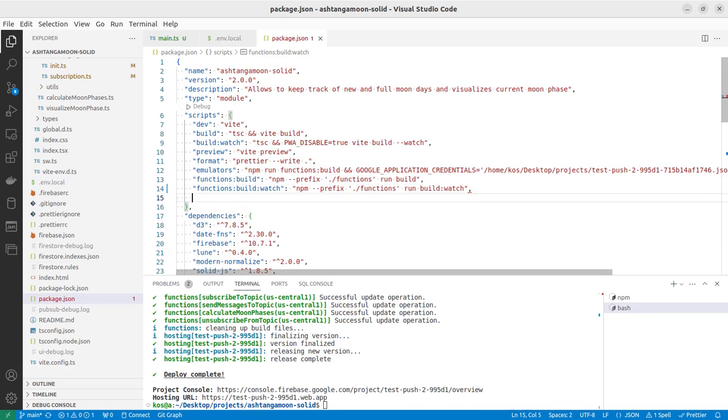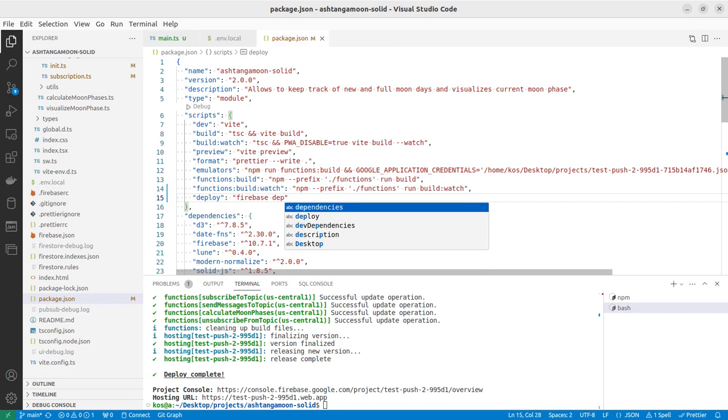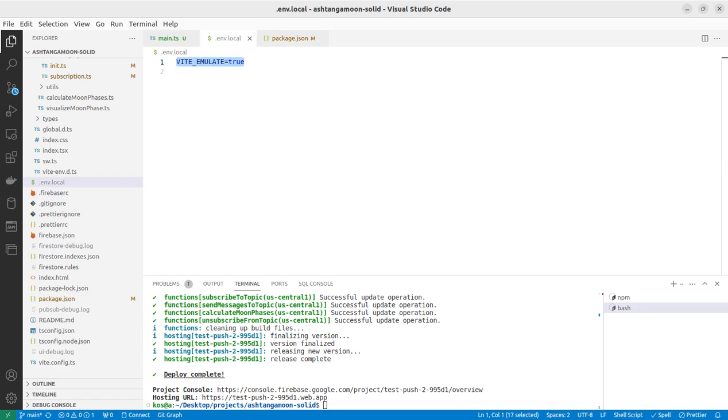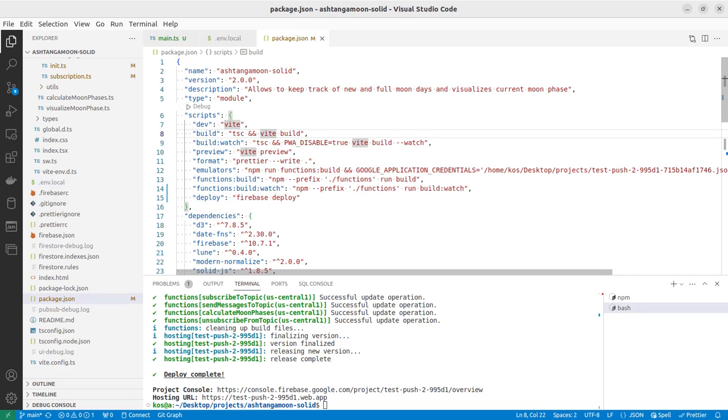So what I'd like to do is to improve the commands here a little bit. First, to add the deploy command: firebase deploy. So I could run it through npm, hopefully. And because firebase deploy runs npm run build, I think I can pass the emulate false variable, or not pass the emulate parameter at all.